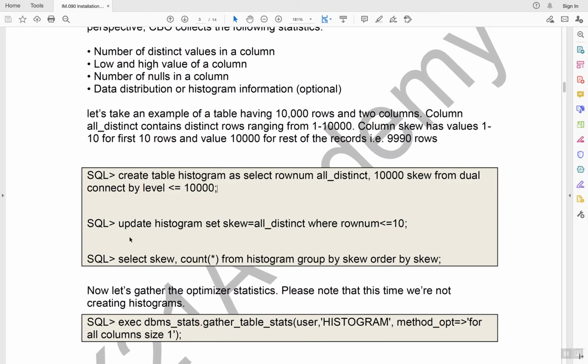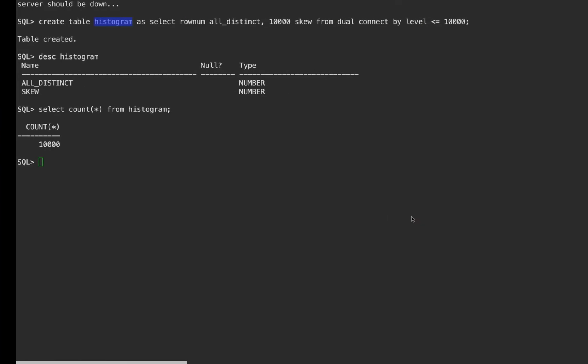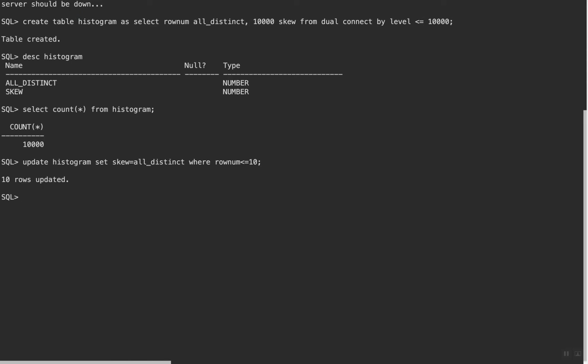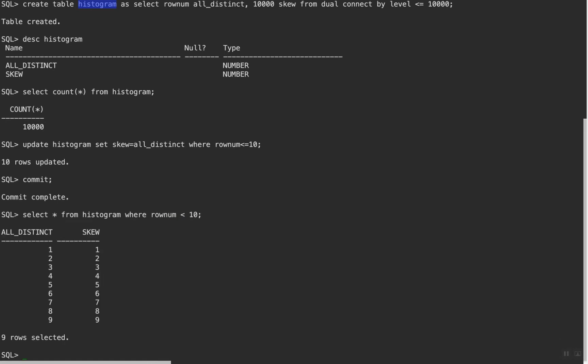Now we are going to update histogram set skew equal to all_distinct where rownum is less than or equal to 10. Okay, ten rows updated, commit. Let's see, select * from histogram where rownum is less than 10.